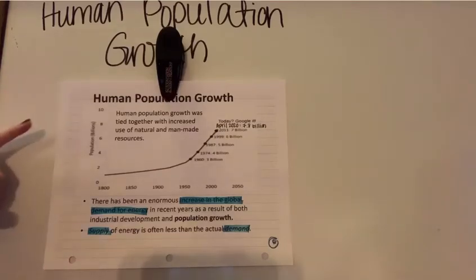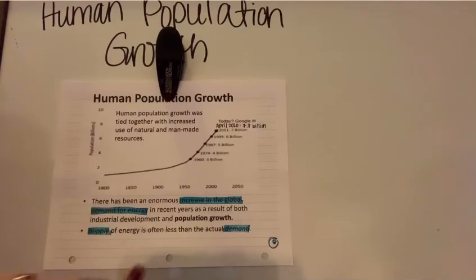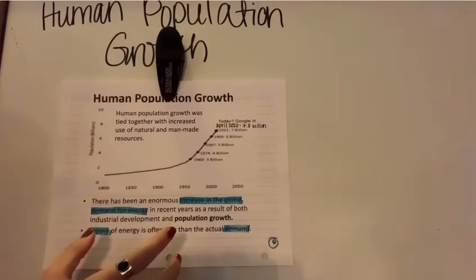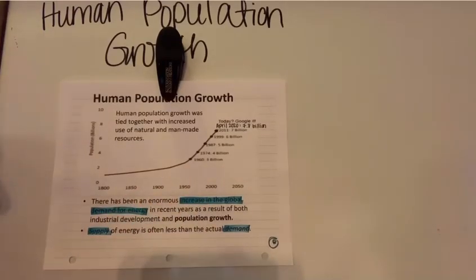This graph shows the population of humans throughout centuries. It starts around 1800, and remember that the Industrial Revolution started in 1750 and lasted until around 1850. We don't see a huge exponential increase in the human population until around 1950. Around 1960 we reached 3 billion people. In 1974, we reached 4 billion. In 1987, we saw 5 billion. In 1999, 6 billion. And in 2011, we saw 7 billion.